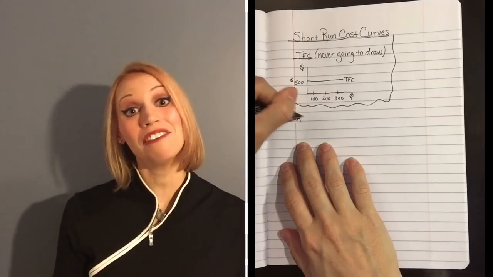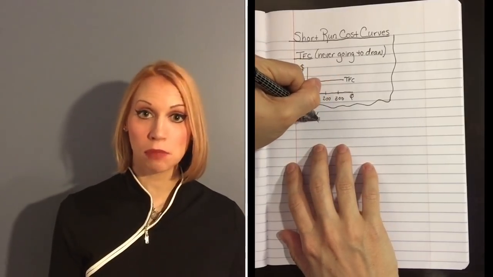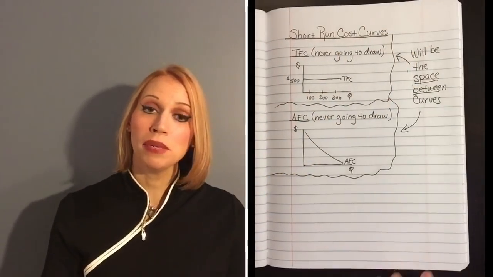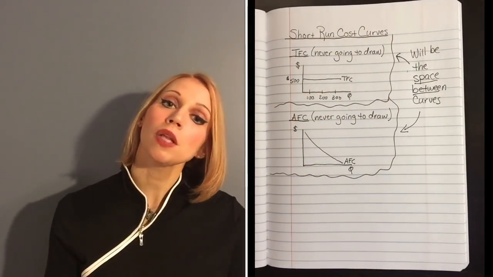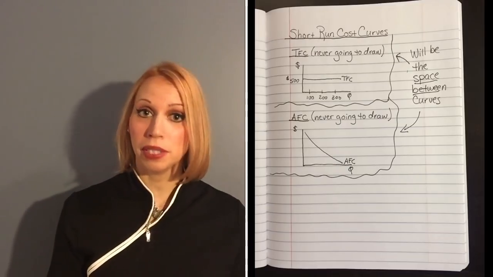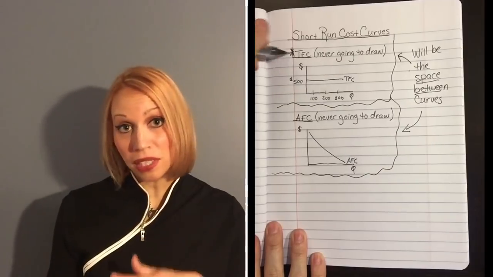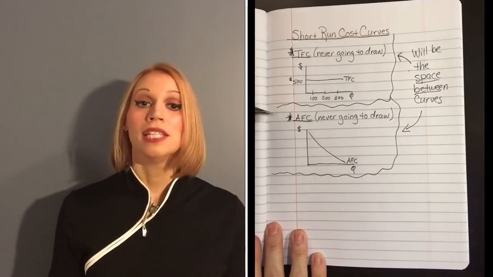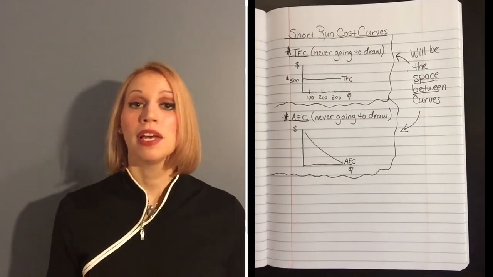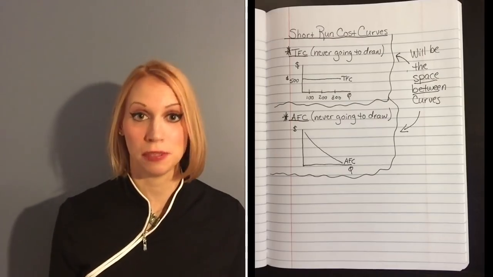Next, let's talk about average fixed cost. Average fixed cost always gets smaller. So if we were to graph average fixed cost, this would be a curve that would just keep getting lower and lower. Now we're never going to graph this curve either. The reason being, average fixed cost is already going to be hidden between two curves on our graph. So if we were to draw this curve, it would be on there kind of twice. So let's not have our graphs any more cluttered than they have to be.